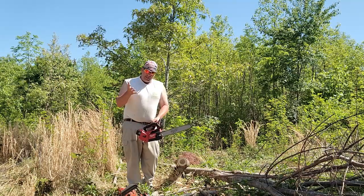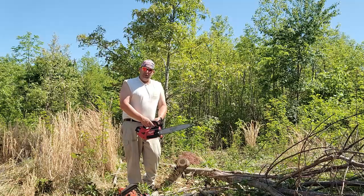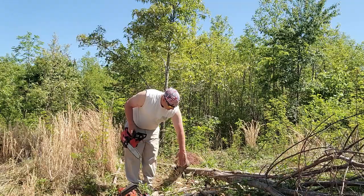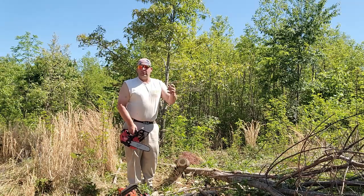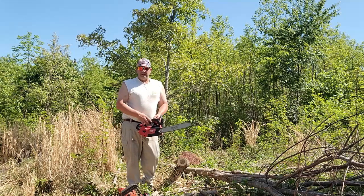So today the plan is to run this chainsaw on this piece of locust that I've got right here. You can see my hand right there. We're going to test it here, and then we're going to go and find some larger cuts to make with it and see how it does buried in some nice wood.